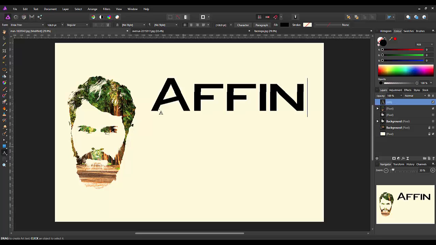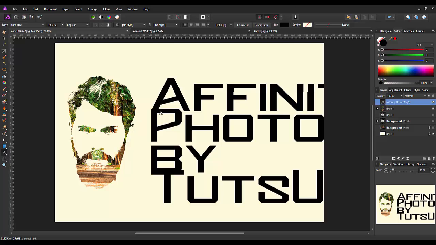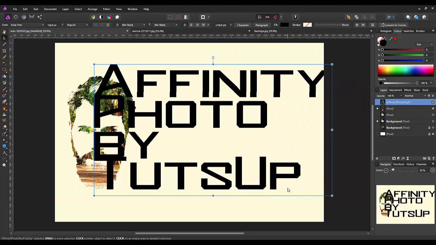Right, Affinity. Right, let me just reposition and resize that a second. Let's put that there.